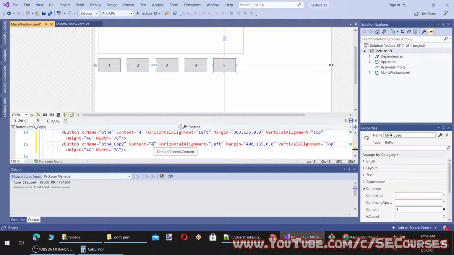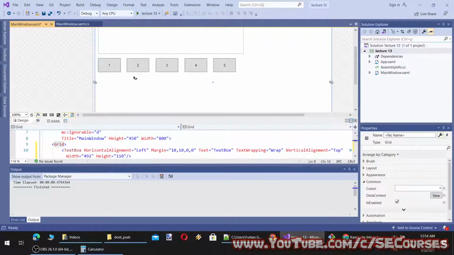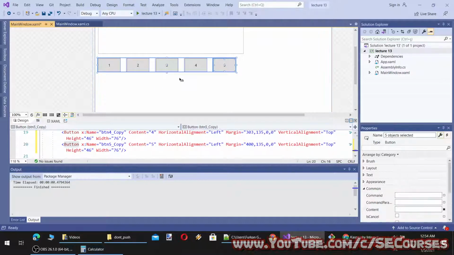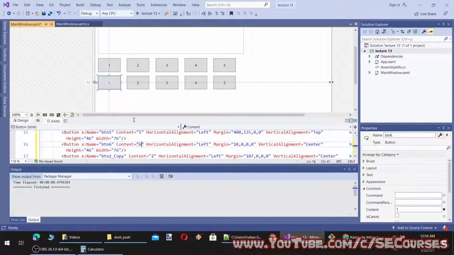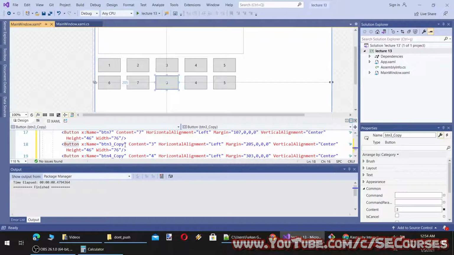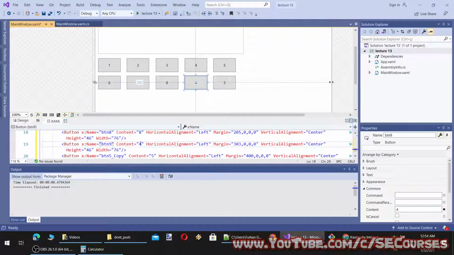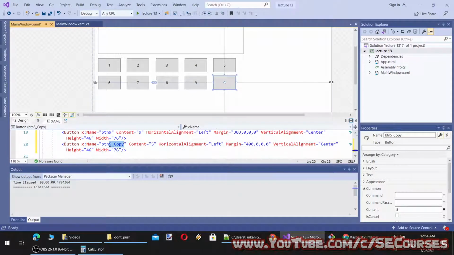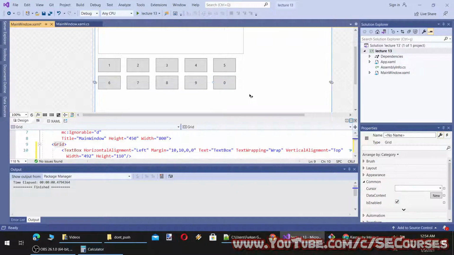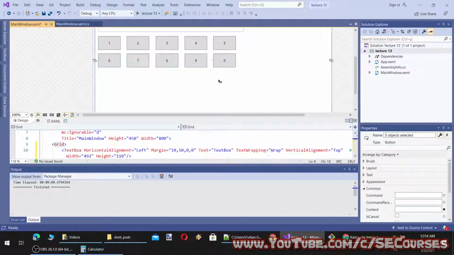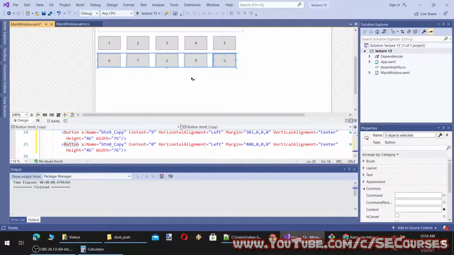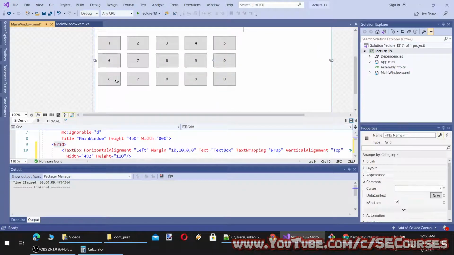So let's add 5. btn5, and let's copy and paste entire buttons like this. Okay, this will be 6. This could be generated dynamically, but in this case we don't need dynamic button composition, because we will have a fixed number of buttons. 9. And I will add 0 here. Okay, then what other buttons will we have? By the way, you are not supposed to make your design like me. Okay, I will show you the functionality and how to do it, but your design will be unique to you. A better design I am expecting from you.